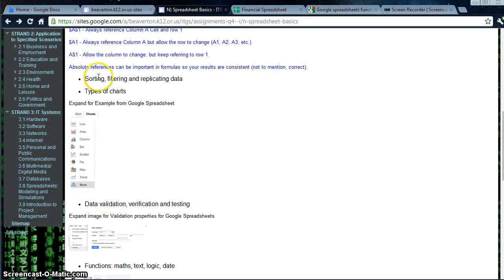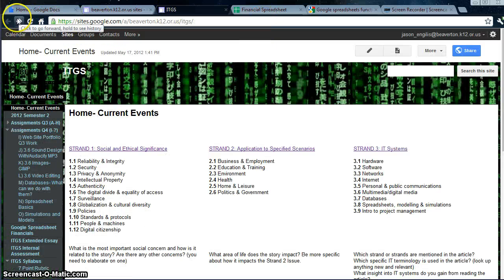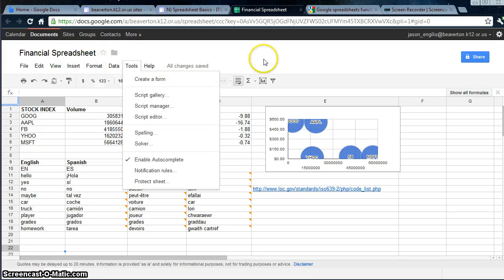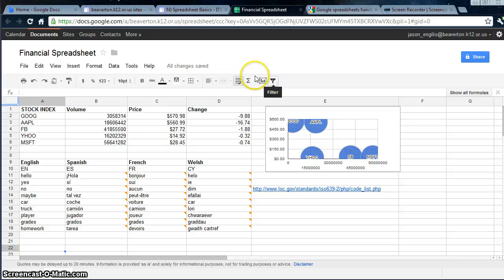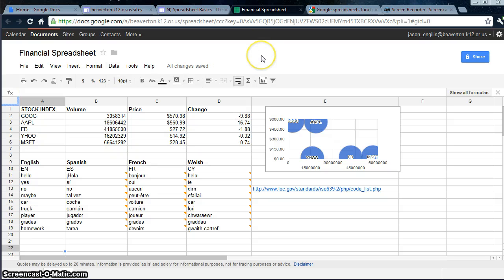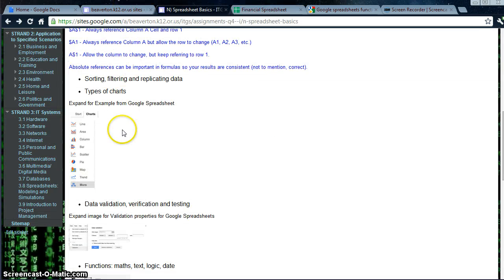For sorting and filtering, there's some sorting tools. I didn't put an image up there. Oops. But to switch back here, the sorting tools can be located. Here's a filtering tool, and I believe it's sorting. You can sort ranges or sort by columns in alphabetical order. I don't believe that Google Spreadsheets is as powerful as Excel, but it does most of the things, and it does it really well, and it does it in a collaborative model. There's a lot of debate online as to which one's better. Back to charts and graphs.